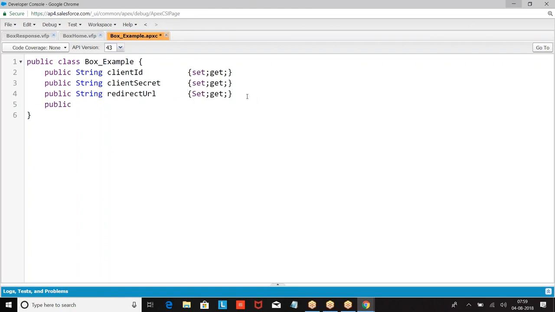Client ID, client secret, redirect URL. Then we're going to get the code.